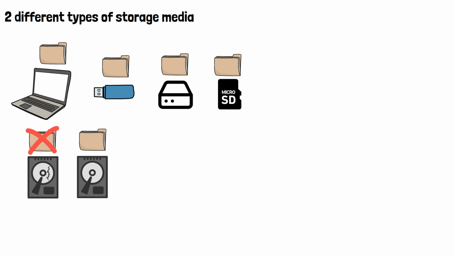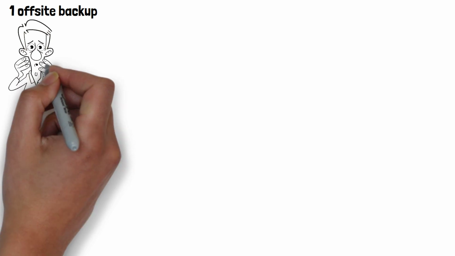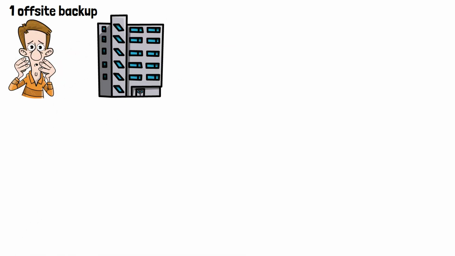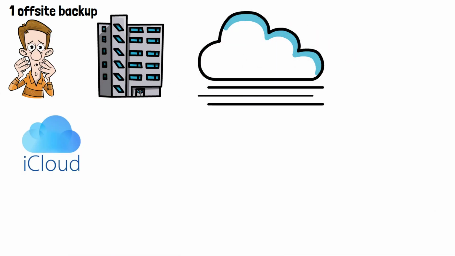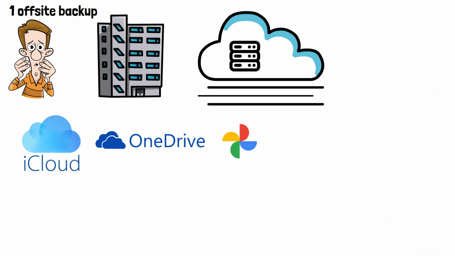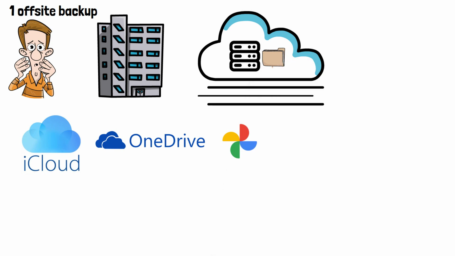Moving on to the one part of the 3-2-1 method, and that is one offsite backup. This may seem like overkill and something only large companies need to do with their data, but in today's world, cloud backup solutions are accessible to everyone. Apple's iCloud, Microsoft's OneDrive, and Google Photos are excellent choices. Your photos or data are stored on servers in the provider's data center, somewhere else in the world, meaning using a cloud storage service counts as an offsite backup.